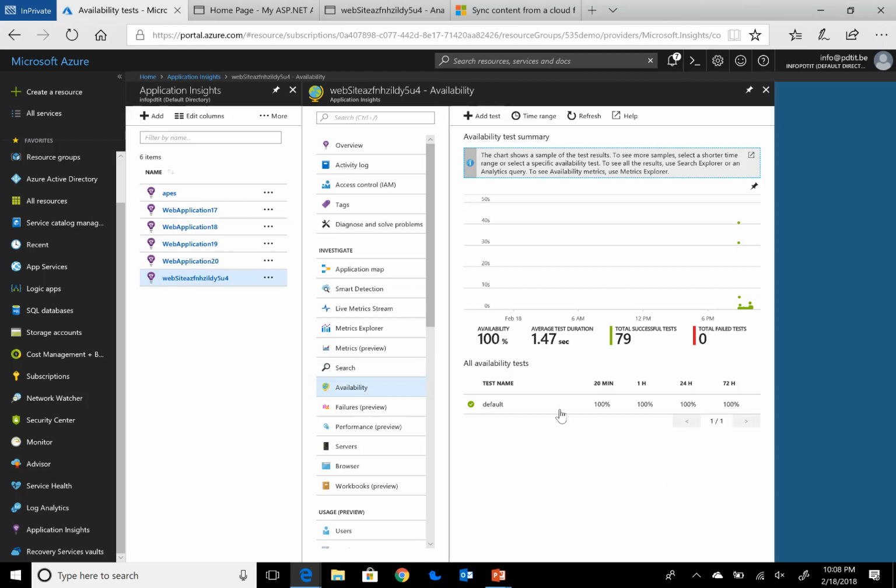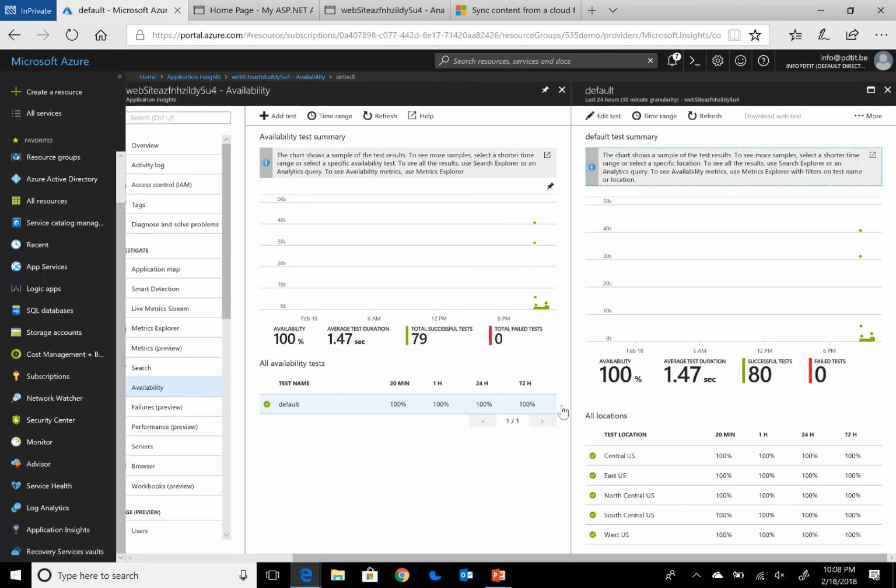So what I did here is scheduling a deployment test where it's activating the test across multiple US-based locations every 20 minutes, every hour, every 24 hours, and 72 hours, where for now my availability is 100% and the average test duration, emulating 250 users connecting to my web app, is taking me 1.5 seconds. So pretty interesting numbers if you ask me.